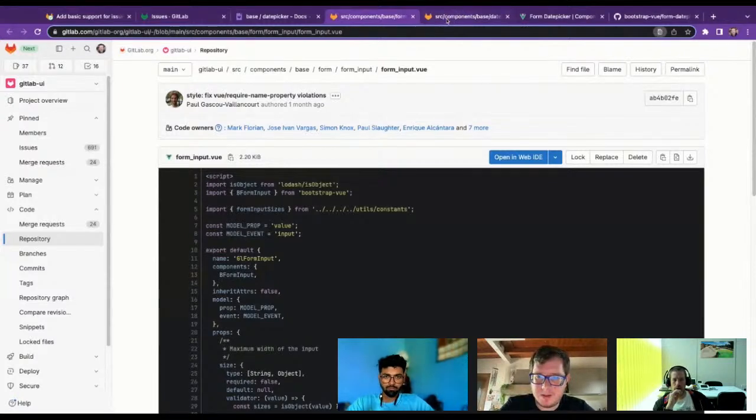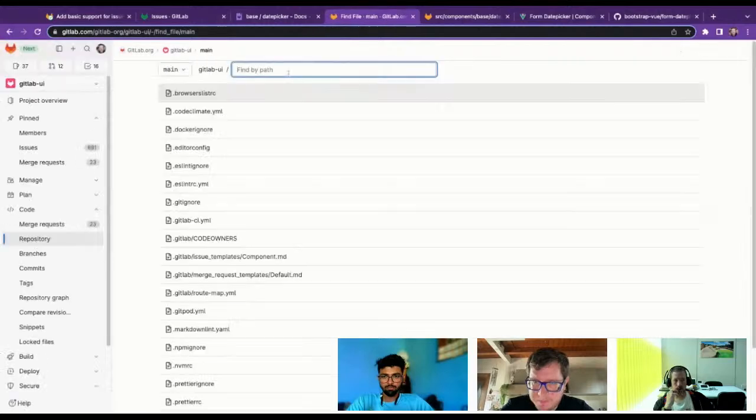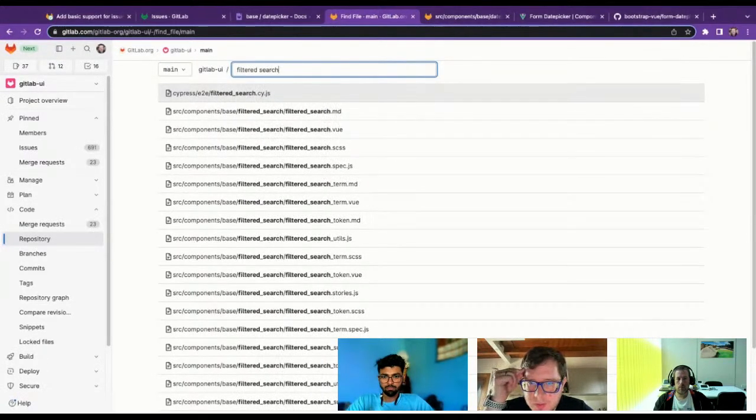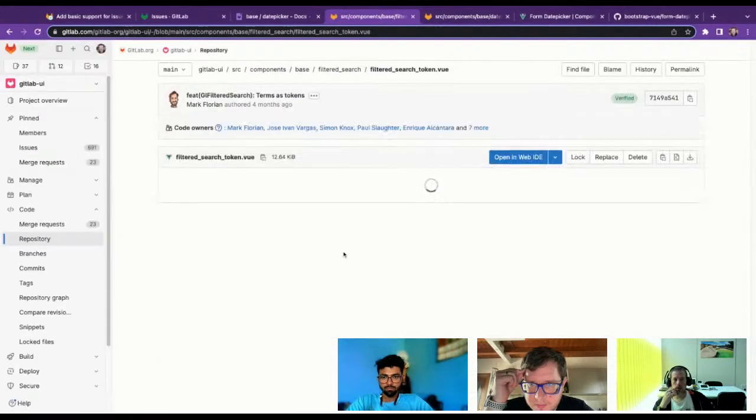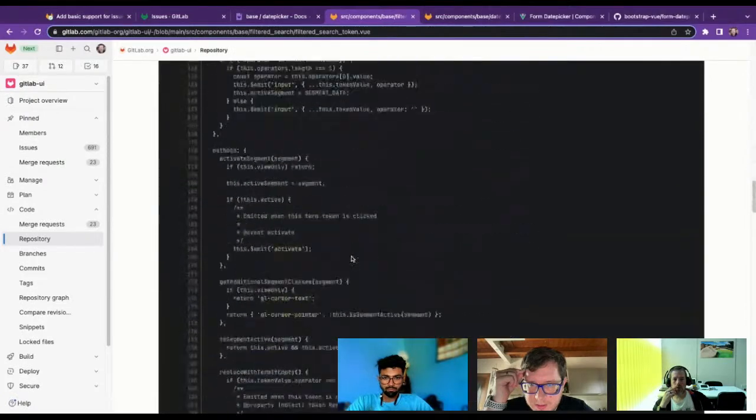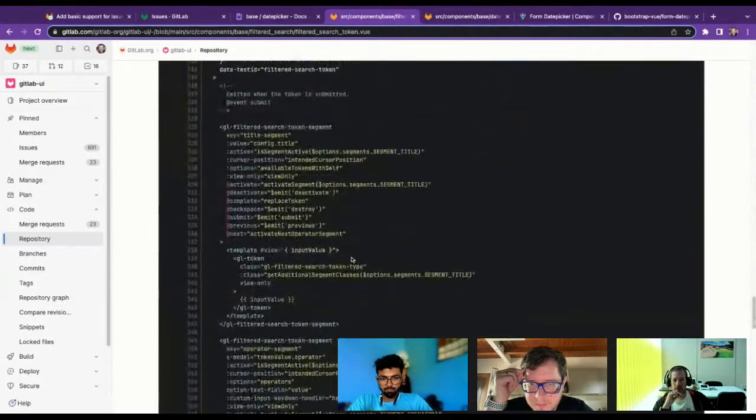Is it not a slot that we could use? No, I don't see it, because there's options. So this is the main guts of it, right?